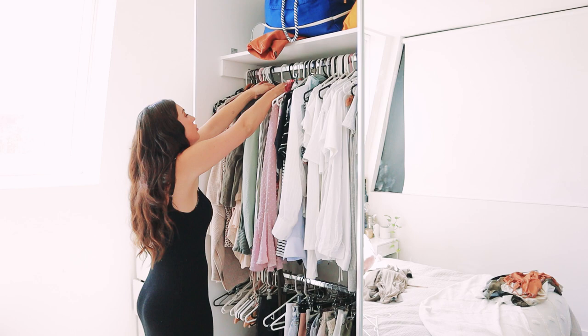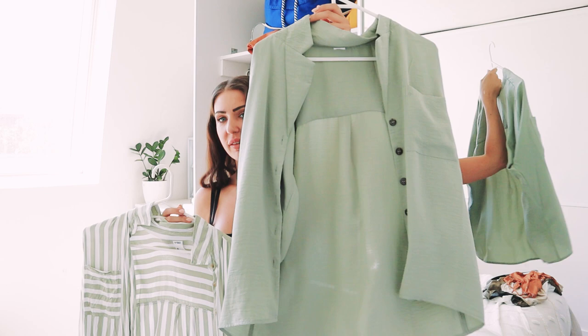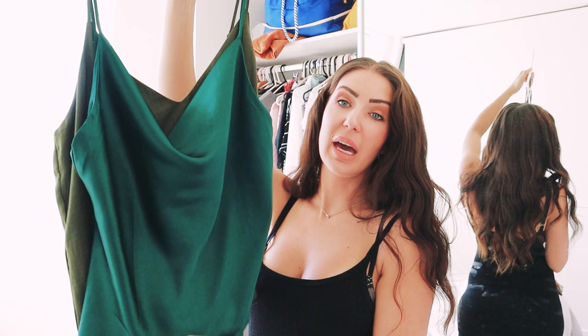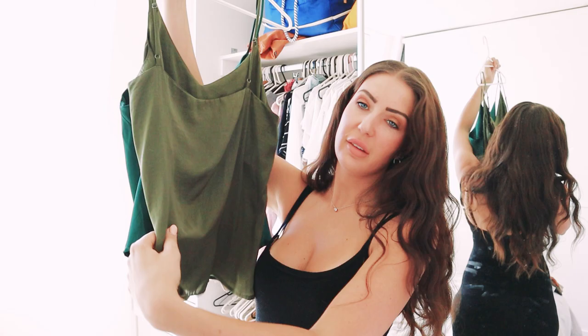I've got these two shirts — one is like a button-down sage green colour and the other is this stripy shirt. These are two really good basics of mine so I'm going to keep those as well. The last two tops in this green colour section are this really nice cowl neck going-out top, which was pretty cheap off Princess Polly, and the other is this khaki cami from Glassons. It's a real classic — you can just pair it with jeans and head straight out the door. You can dress it up with jewellery so I really want to hang on to that one as well.